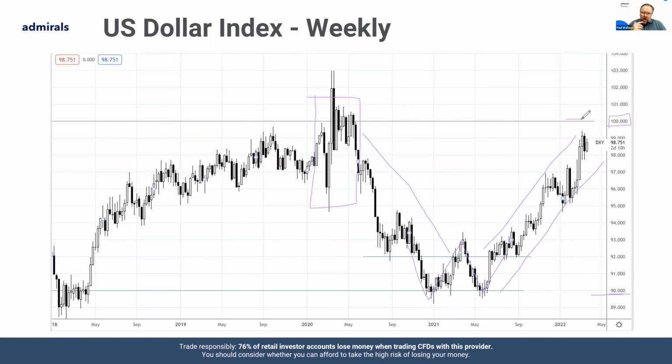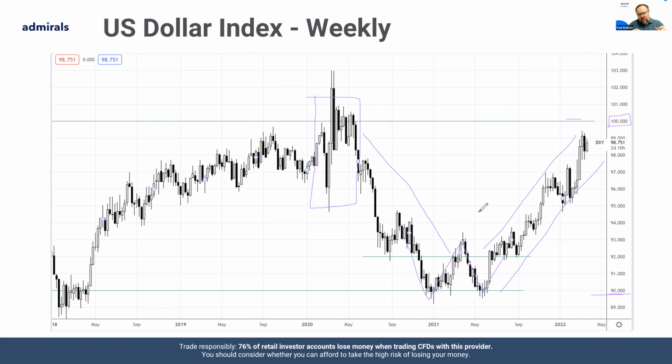Why is that? Well, there's elements of the economy, there's elements of supply shock, there's a war going on, there have been real huge price hikes in commodities, and that has an impact. We've got issues with inflation coming in. There's a whole host of macroeconomic factors that are all playing a part. But you can hopefully see that on a weekly chart, for almost the last year, we have had dollar strength.